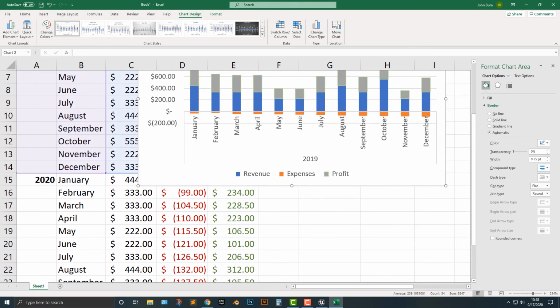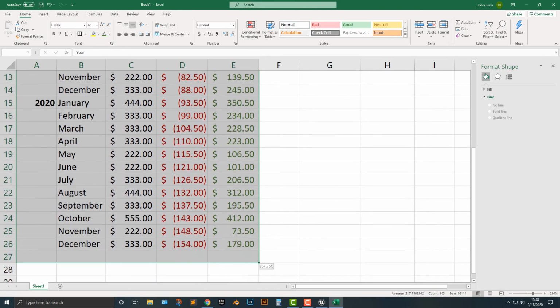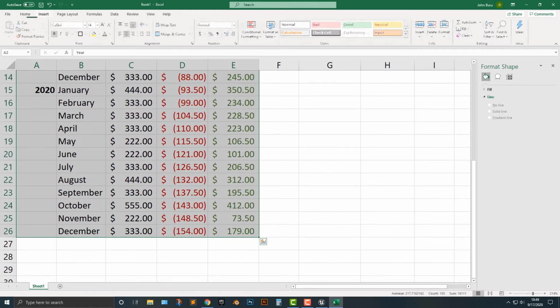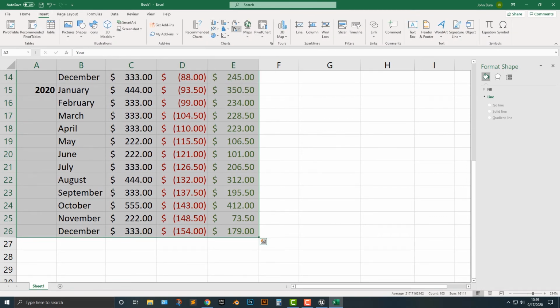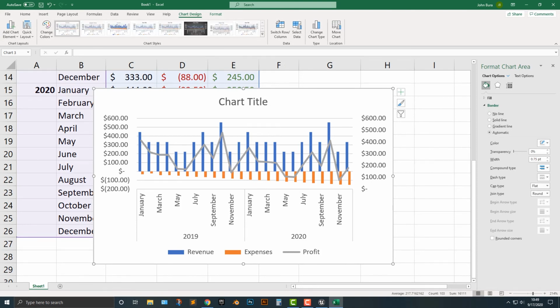Now let's go ahead and just delete this here. Now you can technically do this with more data. You just simply select more. Insert again, and let's pick this combo chart this time. You can see whichever one fits the best to you. So you can see here that we have our revenue, our profit, and expenses. And the expenses are getting a little bit more. So you can see, that is supposed to show you something. Maybe you change your behavior, get your expenses down.